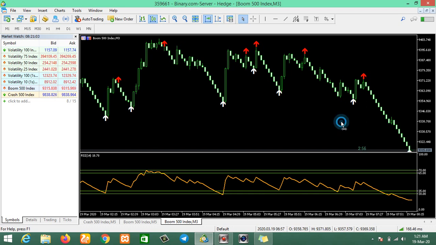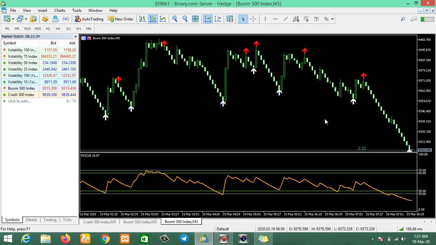Okay, so it's still going on. So as you can see, this is how this indicator works. It shows the arrow before the spikes happen. So if you're trading Boom and it has given an indicator already that it's likely for a spike to happen, then you do well to stay out of it to avoid being caught by the spike. Okay, so that is one.